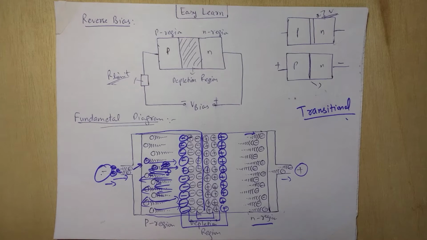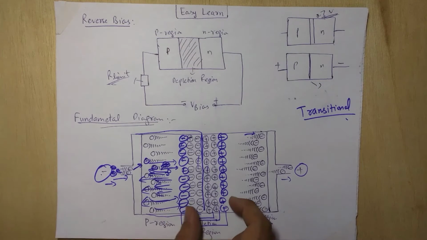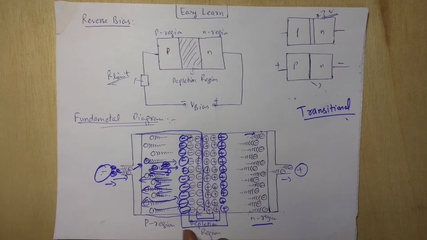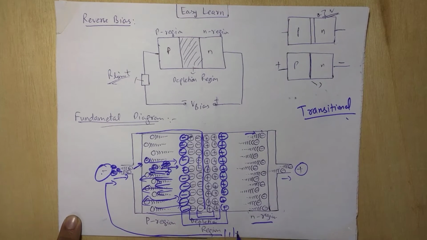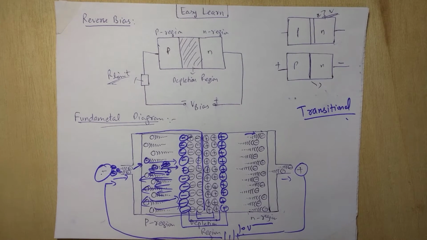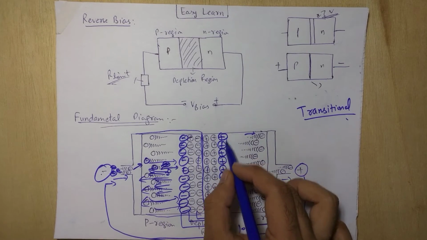As the depletion region widens, the availability of the majority carriers decreases. As more of the N and P regions become depleted of majority carriers, the electric field developed between the positive and negative ions increases in strength until the potential across the depletion region equals the bias voltage. For example, V bias is 10 volts, as I already mentioned here.